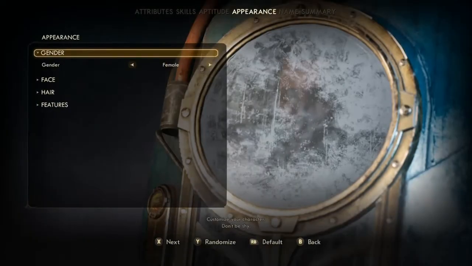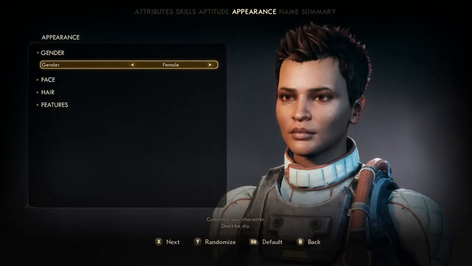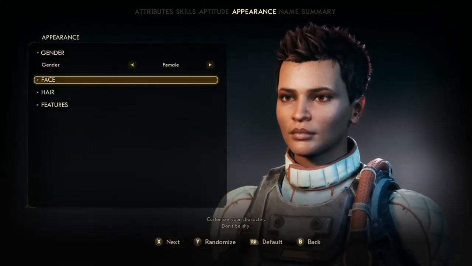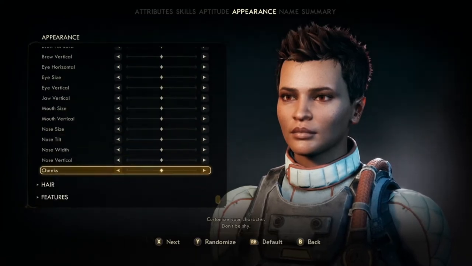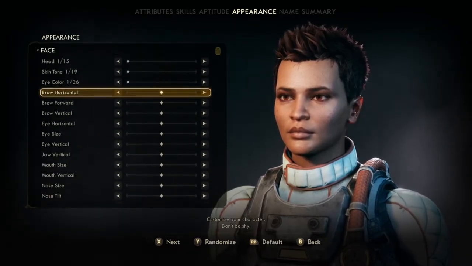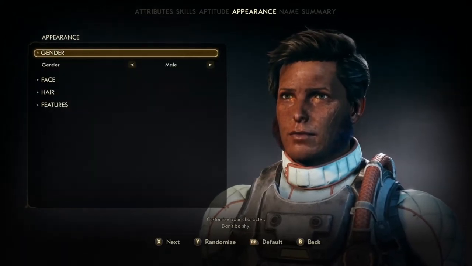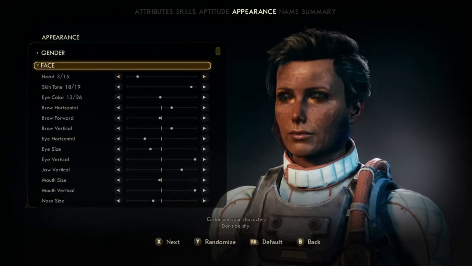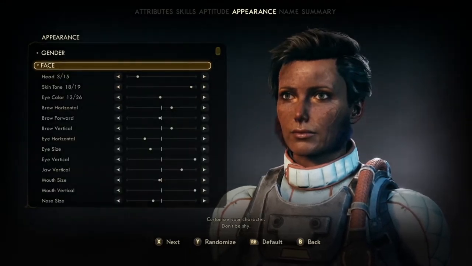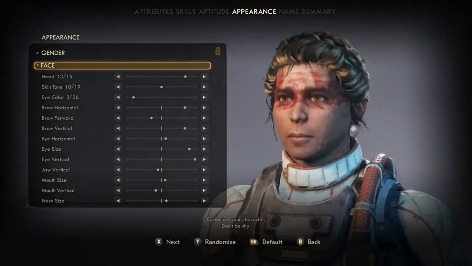Okay, there we go. Now the most important part, appearance, which is not really. I'm going to play as a female character. Is there a randomized option? Oh yes there is, it's Y. Okay, let's hit Y until we find one we like. Oh, it randomizes gender too? No, I don't want to randomize the gender. I want to just randomize the face. But I guess that's not a thing.